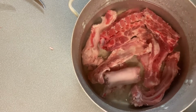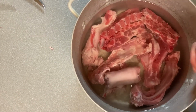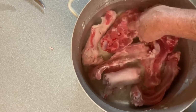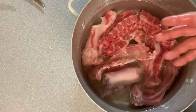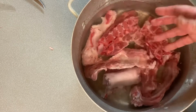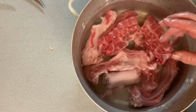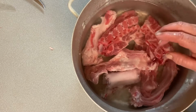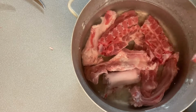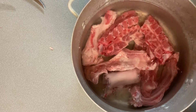Okay, this part's called blanching bones. It's not always called for in recipes. Just helps to get things like the blood that's still in there out. Those sorts of proteins are just going to float up, and that will help to clarify your bone broth when you're finished. So all we're going to do is put this on the burner and bring it up to a simmer, and then simmer it for about 20 minutes. So I will get that put on.